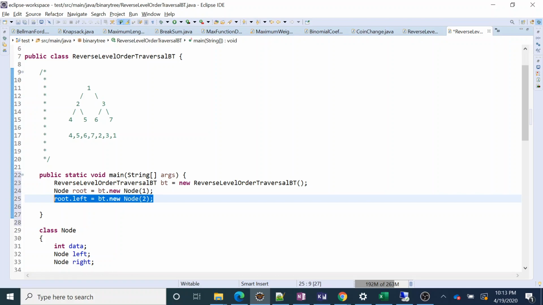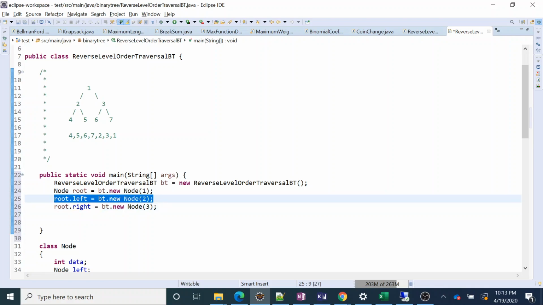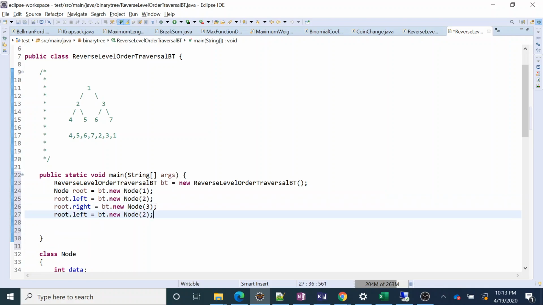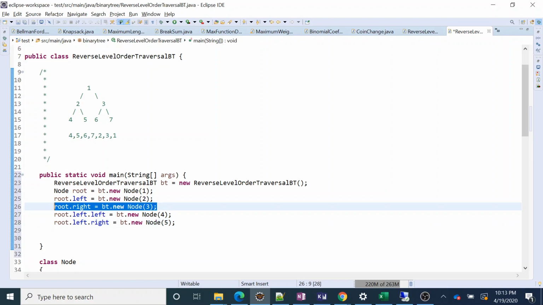I will copy paste this. So left is 2, then right is 3, and then left dot left is 4, left dot right is 5, and then we have to set the right's left and right.